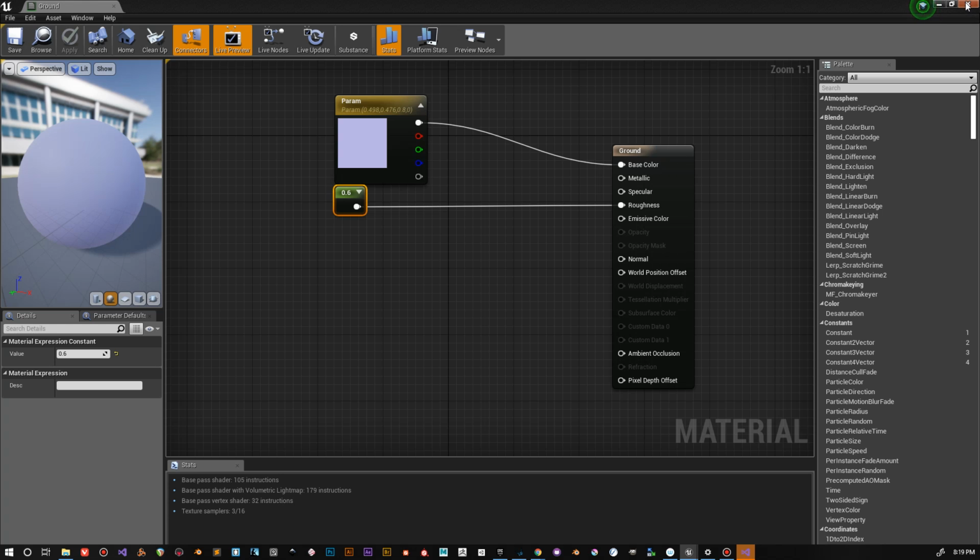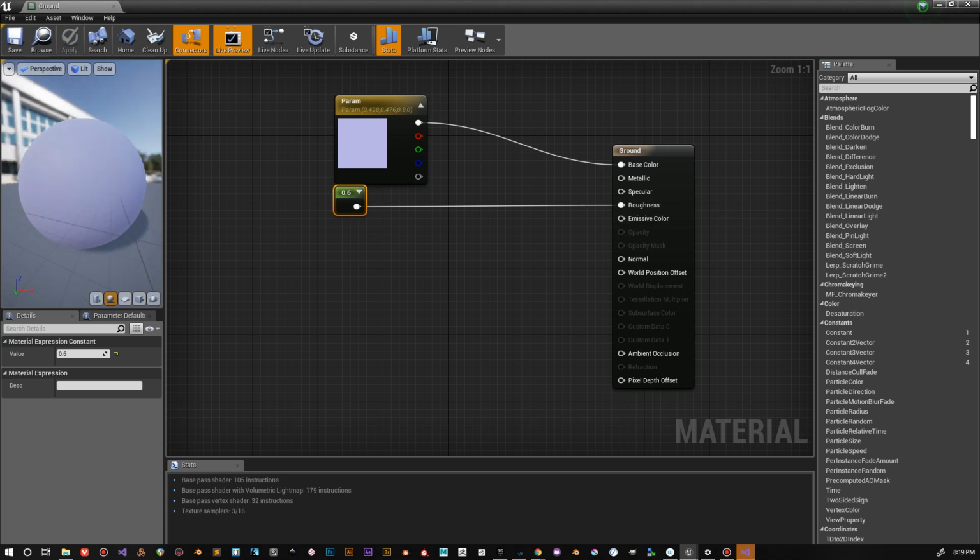All right, so we have like 0.6 roughness, okay, so it's fairly rough, but not completely rough, so there'll be a little glossiness on that. You kind of see a little bit of specular highlights happening.